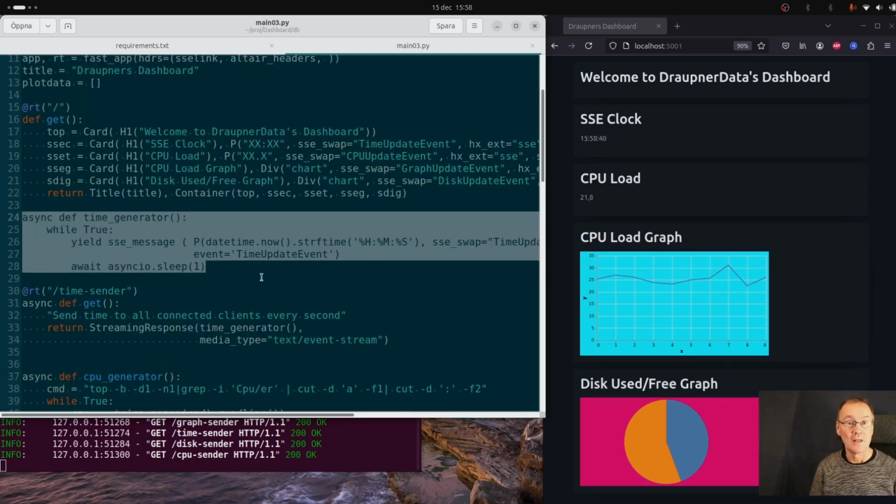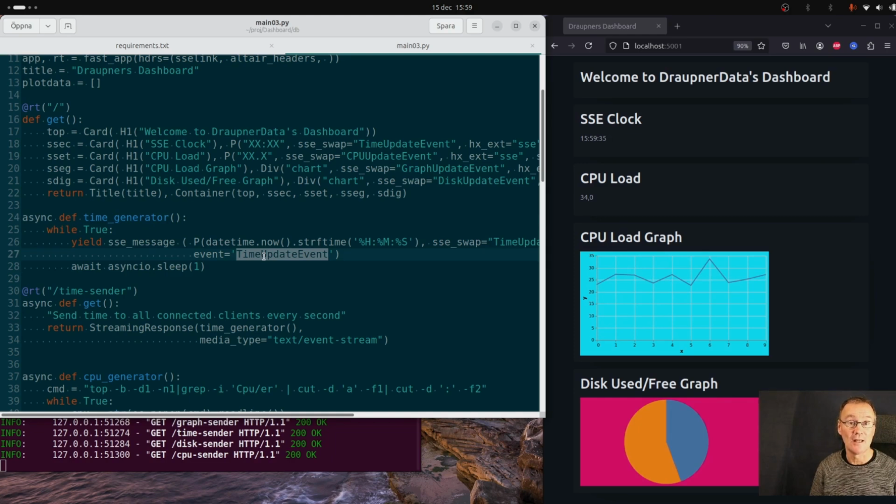And finally, we have the generator. A generator that forever gives new values, and they should be packaged in HTML content that we can replace using HTMX on the client side. And for that, we're using the SSE message and targeting the event label. There we have it, the 6-step method of RISPEG. How to make server-side dashboards using FastHTML.